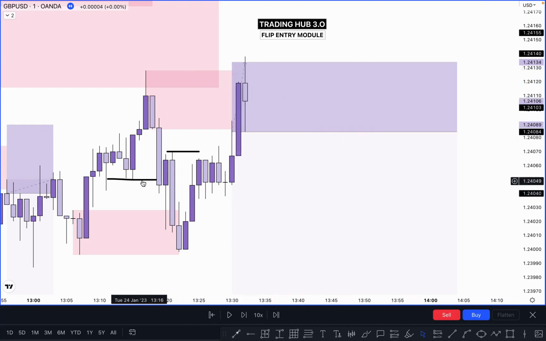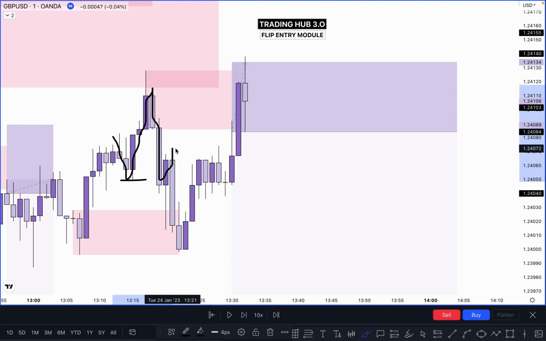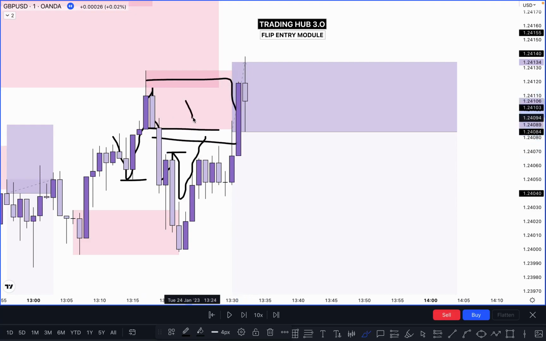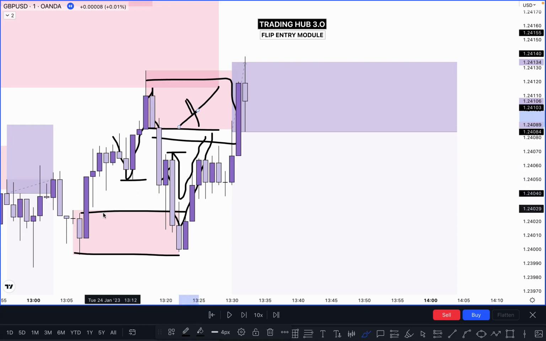Look at this one. This is our change of character. Let's mark this first of all. After the change of character you have to wait for an inducement to be created, which is already created here. Then the market pushes a higher high to take out this inducement and mitigate this order block, and then this is our valid entry for the sell. Okay, a high probability sell. If price taps any order block here and then gives a small reaction to the upside to mitigate it, in that case this becomes our low probability sell here, because price taps on your order block. So when price taps on this order block, the market can continue higher.